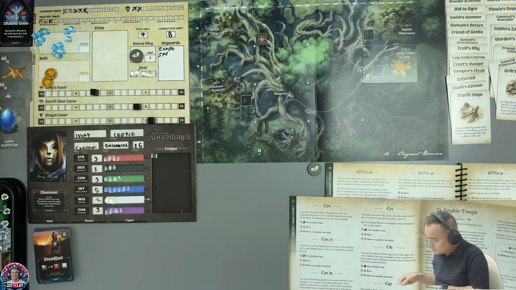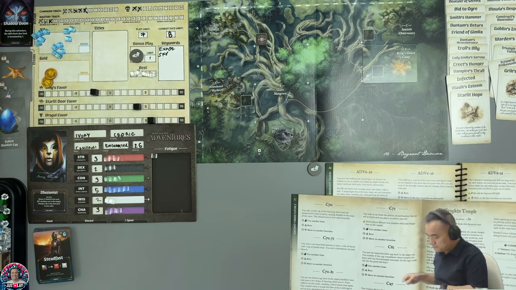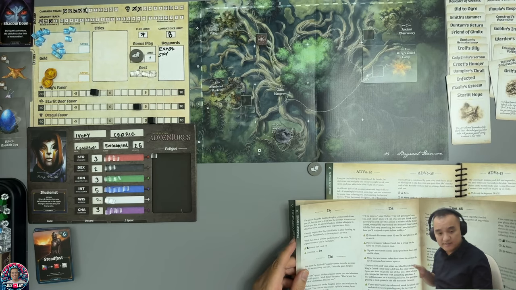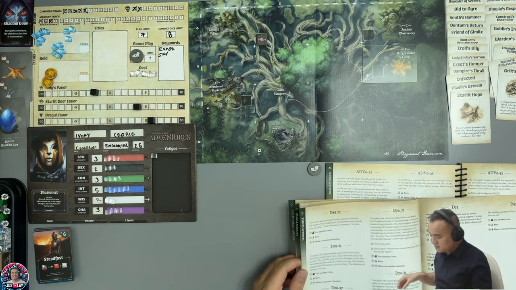D1. Okay, so we can just use any item right now. Let's use D83 for the moment.